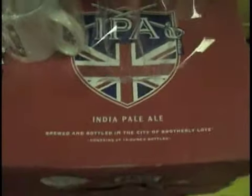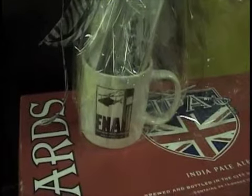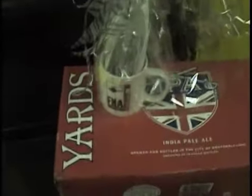Just before we go on to our next rendition of Building of the Firebird, I'll show you a prize that I won. And on top of that you're going to be jealous. This is what I won. A case of Yards beer. Indian Pale Ale. That's what I won. A case of Yards beer. Huh? And the second thing here is I won some sort of prize. Caldi something, I don't know. But it's a gift certificate of $20 and I get a mug. And it says Neighbor Association. Yeah, we just had a thing called Meet the Neighbors at the Garden Center. And this is what I won.